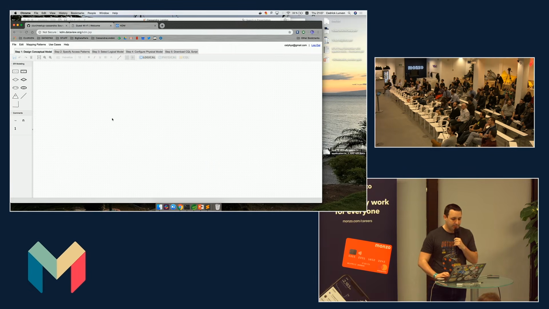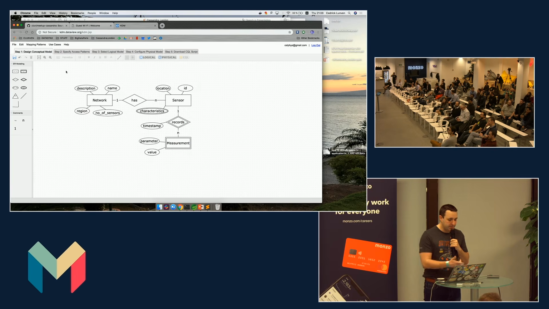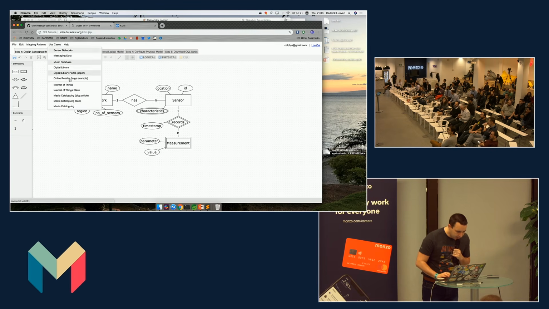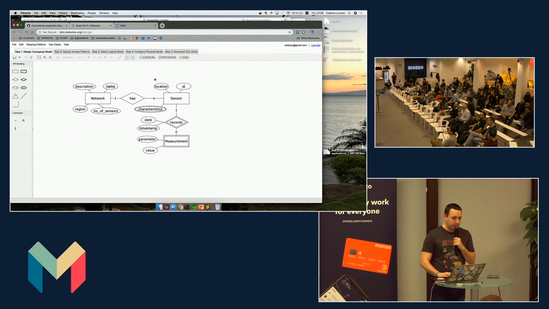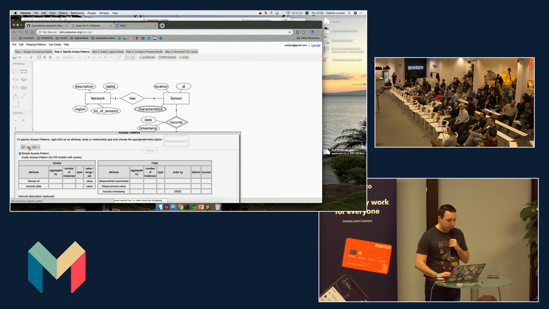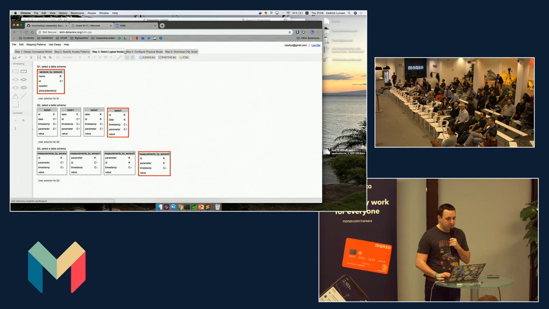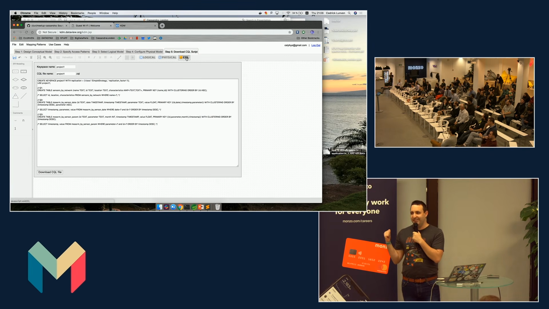Oh, it's better now. So there are a couple of available models. What do I pick? IoT. Okay, IoT with a sensor, a network. You provide a couple of queries, 1, 2, 3. Then you get the logical, the physical, and boom, you get the CQL. If you don't know that this exists, you should have a look.